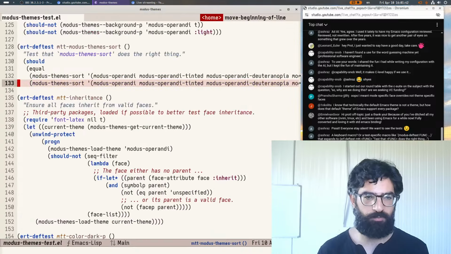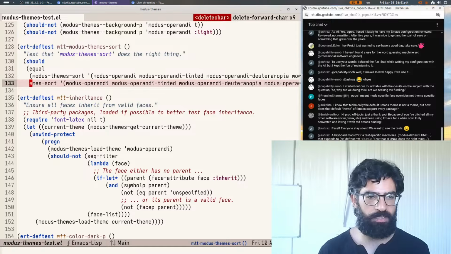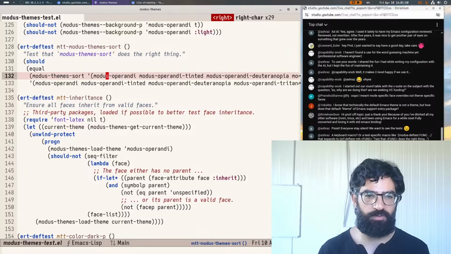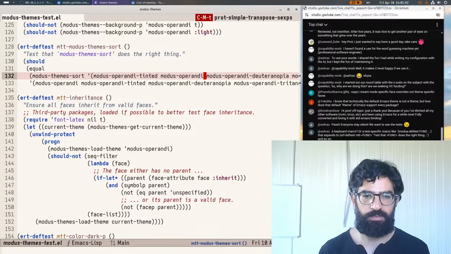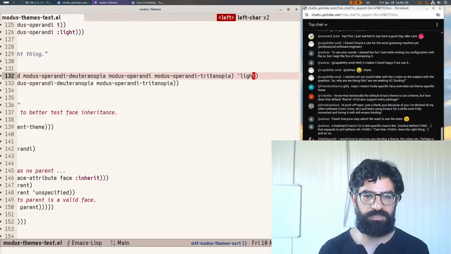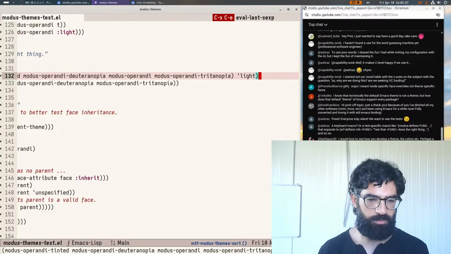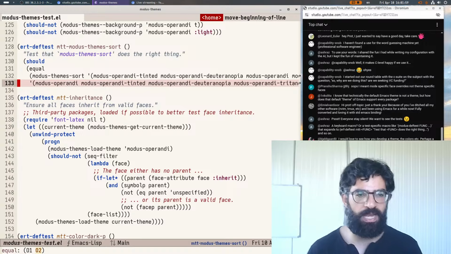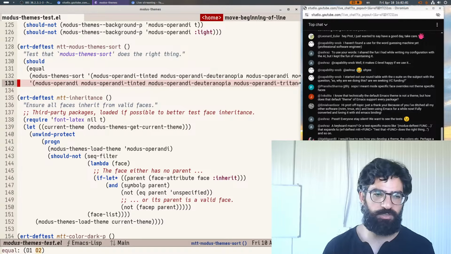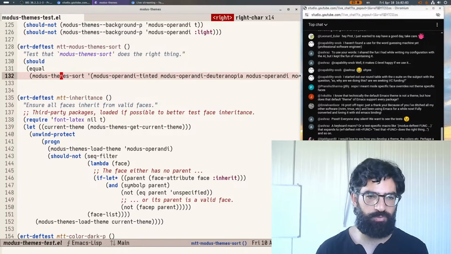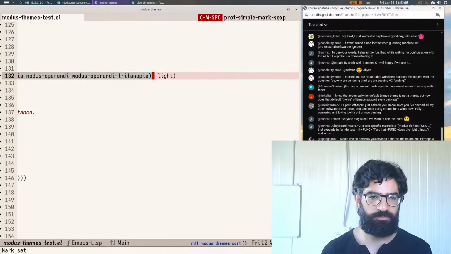Okay, and then what I want these to be is, of course, I will change the sorting now. One second. So I want to put these out of order. What will happen? Like that. What does this do? No, this sorts only by light. So if it's sorting only by light, I need to do the modus themes items.